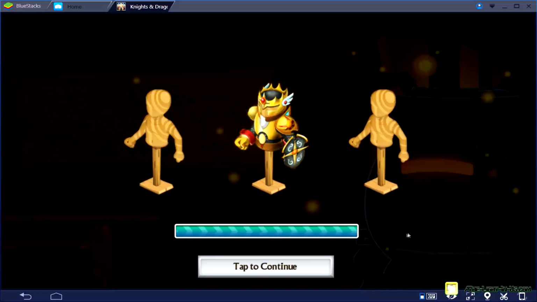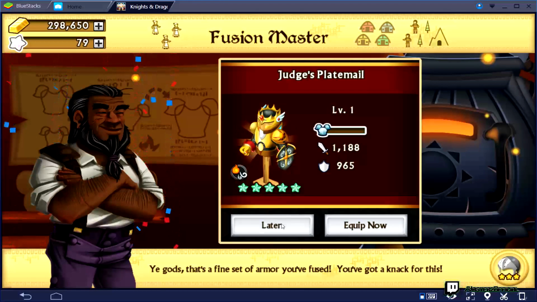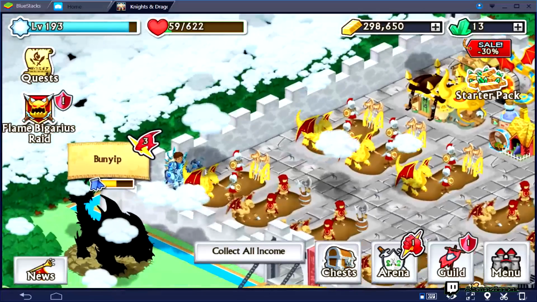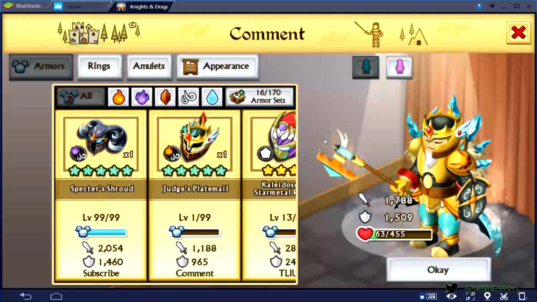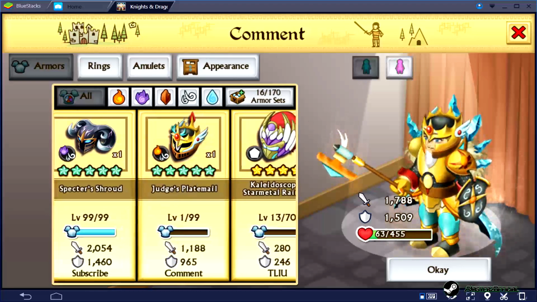What is that? I think that's an epic, right? Yeah, it's an epic. I mean, that actually looks kind of cool. For a second there, I thought that was that armor I just saw. I was like, hold up, is that the golden one? No, it wasn't. But that actually looks pretty sick, if you ask me. Let me see what that looked like. Yo, that actually looks really cool. What is that called? Judge's Plate Mount. And it's decent stats, too.